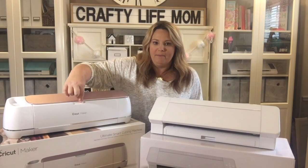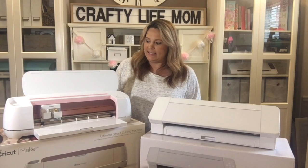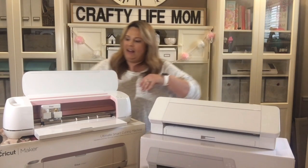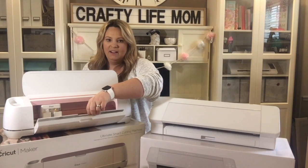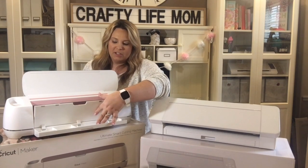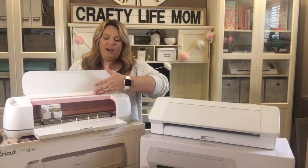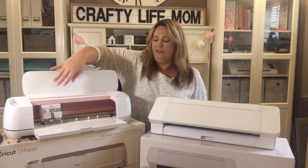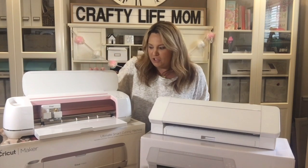When you open the Cricut Maker, you just simply lift the tab and it opens up pretty easily. And you can see here that it has a compartment for storage. It has a tray down here that also has some storage capabilities. And it has a little groove here where you can put your iPad, or you can use that for Bluetooth capability without having extra wires running when you don't need them.